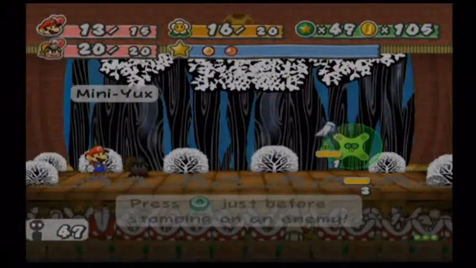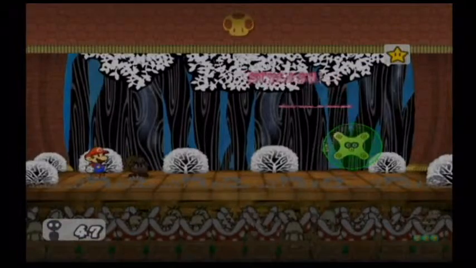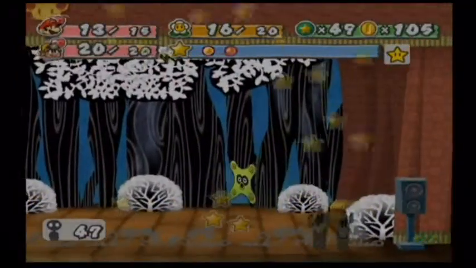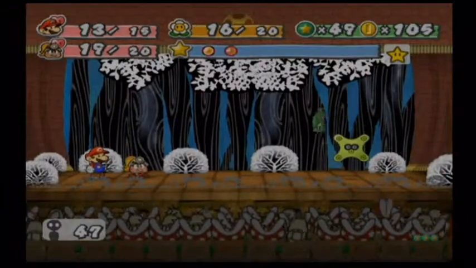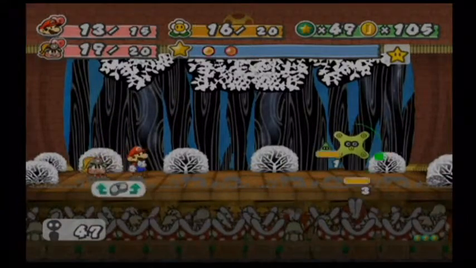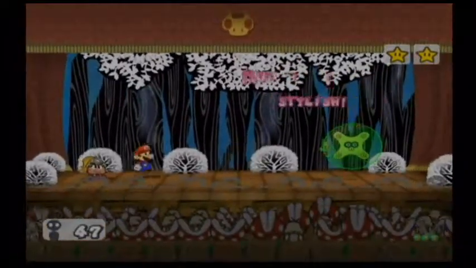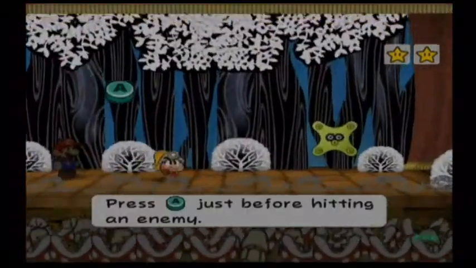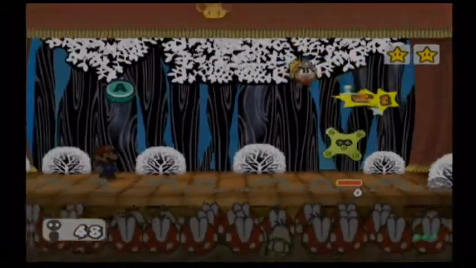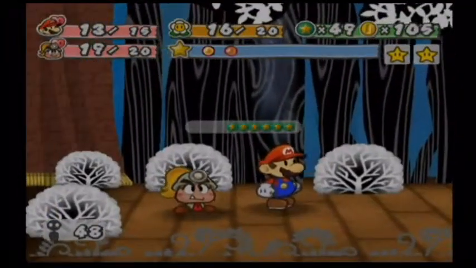Alright, this is the third time I'm explaining this, and hopefully the last. What Goombella's trying to say is that Flurry is a combination of both Sushi and Lakilester, and Lakilester in the other game actually blew away enemies. So yeah, the Mini-Yucks can be blown away. Later on, you're going to want to upgrade Flurry. I think her wind is her second ability anyway. I don't know, I gotta look that up.